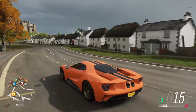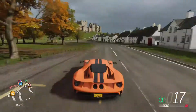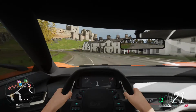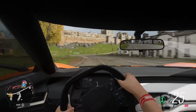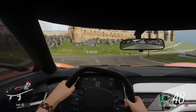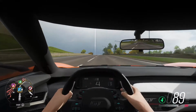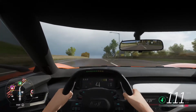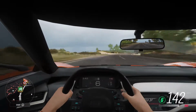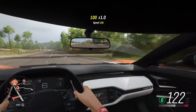Next on the list is the Ford GT 2017 specifically. Looks good from the outside, but getting on to the interior, you have carbon fibre, I think. A lot of these I chose just because they look nice. It's got the Ferrari thing where you can see when the next gear is on top of the steering wheel. Very easy to read screen, not really dials at this point, but it's got nice blue lights, so I assume you can see it easily at night.